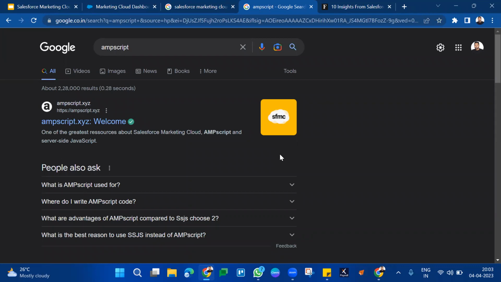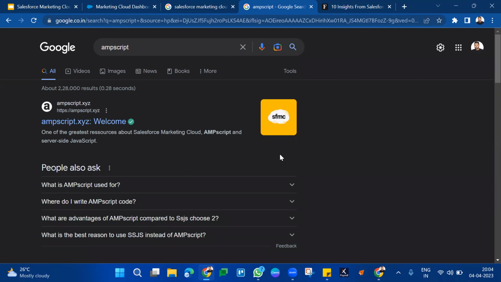Would you be integrating Sales or Service Cloud to pull the leads? There is a topic called Marketing Cloud Connect, which we will study, which will integrate Sales and Service objects to Marketing Cloud. Whatever data you have in Salesforce will come to Marketing Cloud for marketing purposes. That topic we definitely have.